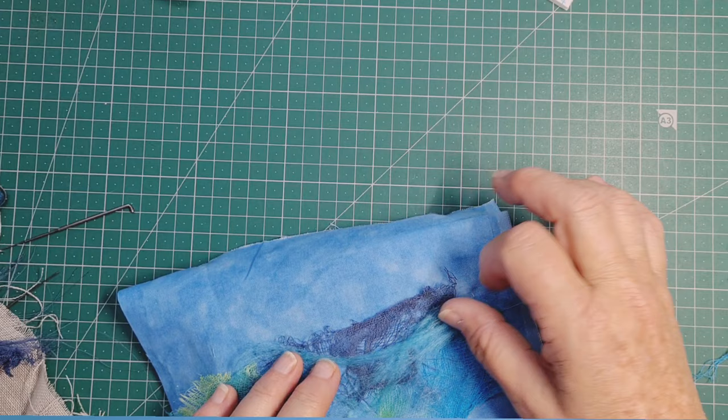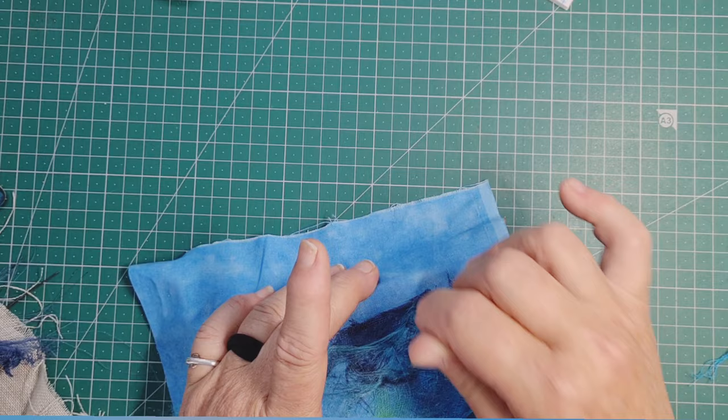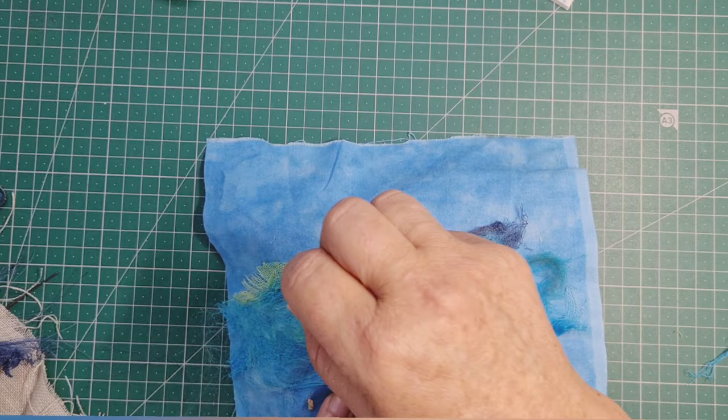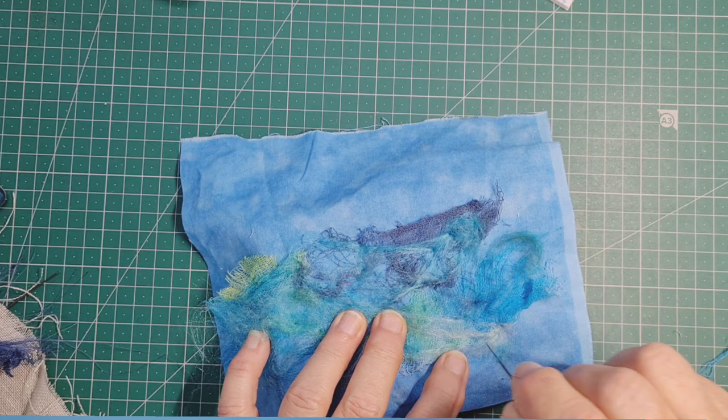So what I'm doing is laying a very fine bit of silk mixed with wool — it's a blend. Silk or wool or lots of things will go through, a bit of roving, whatever's going to work basically. I can lay a thin veneer of it over the top and with my needle going in and out, as long as you go in the same direction as you go out, you're not going to snap your needle. It's a wonderful craft — I really do like the painterly effect of it.